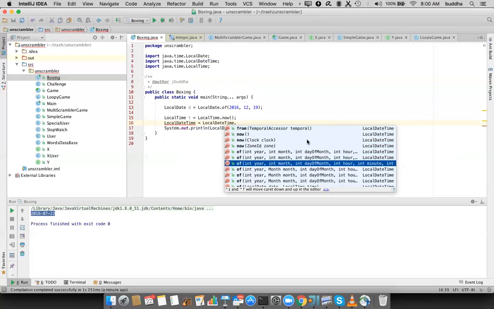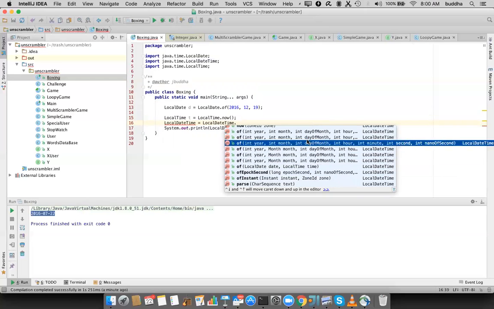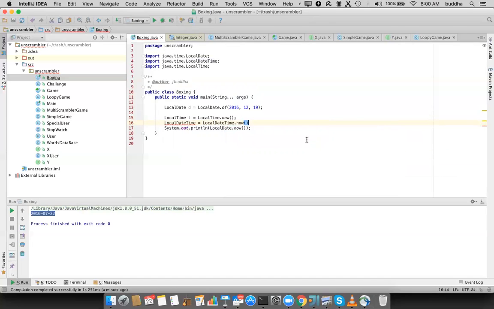And also we can say now. Then we say LDT. Now it is storing this entire information.